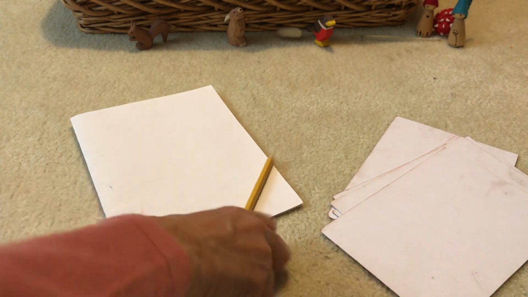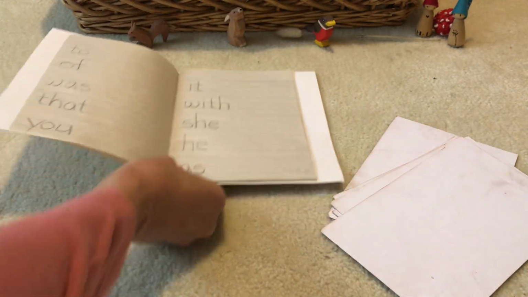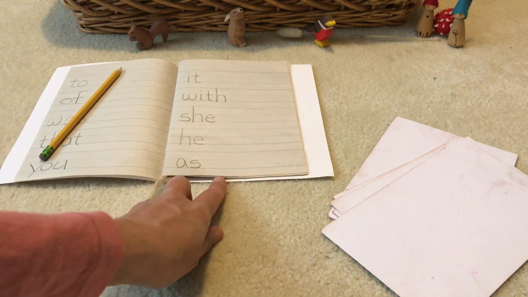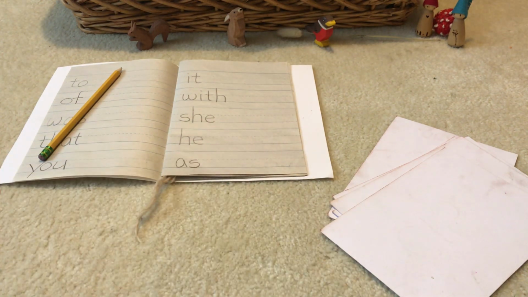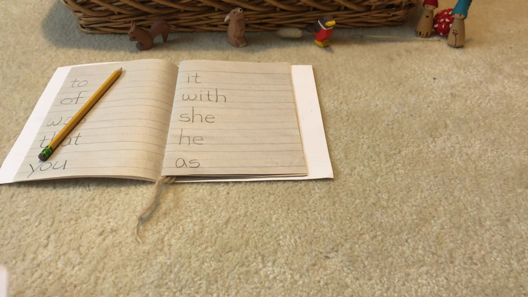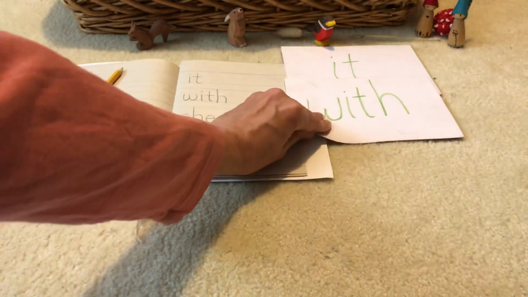We're going to use the white book and turn to this page. Just getting it straightened a little bit more. So we're not really looking at the page with the pencil, we're looking at this page. And because we already wrote these on index cards, we're going to write these on index cards now. So we're going to get out that. We have it first with it. So I'll start there. And then with is the next one.